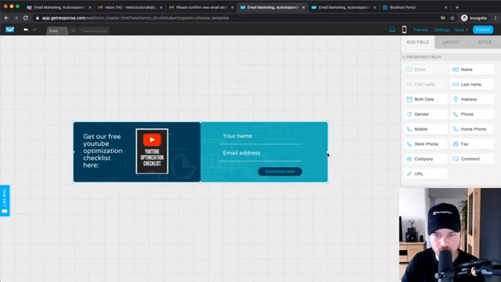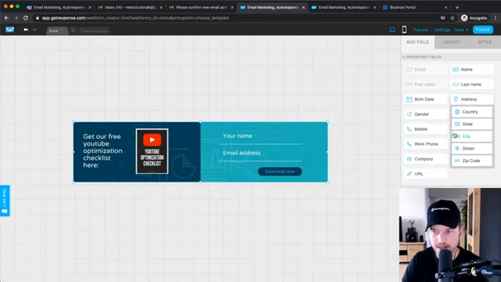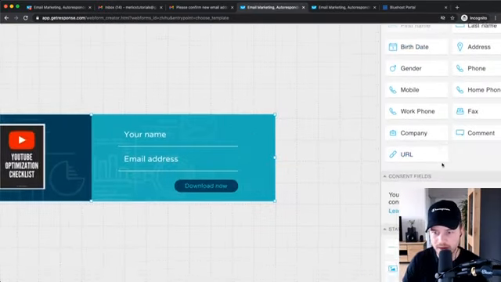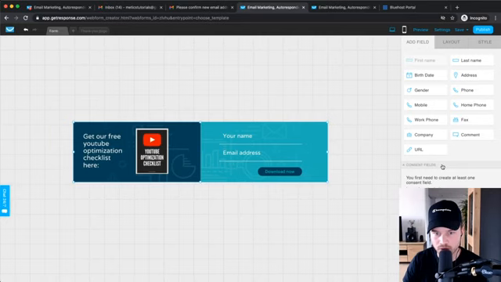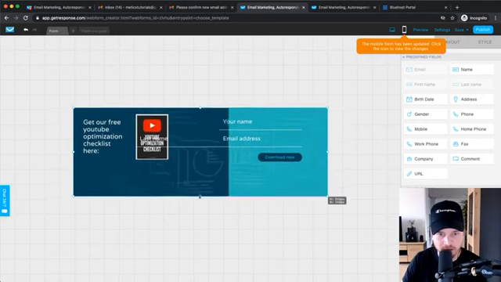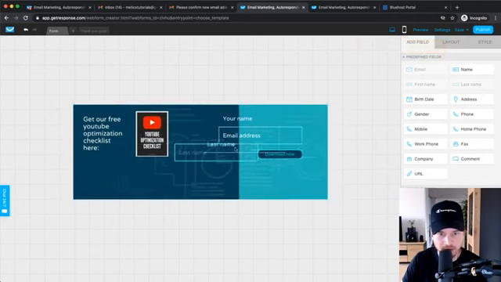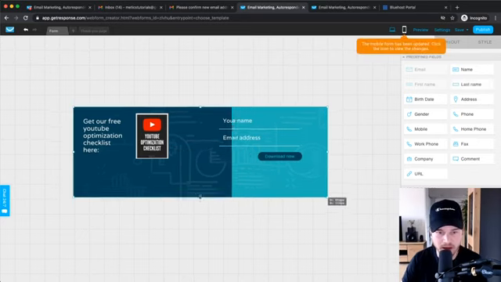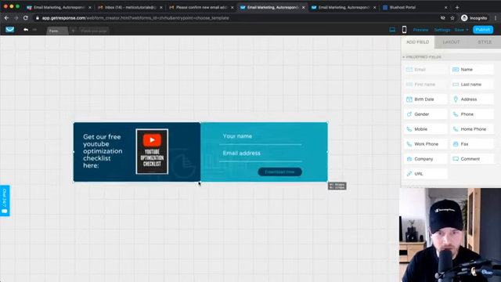If you want to have more things on your form, what you can do is go to the right side, look here, and then you can drag in whatever you want to put in your form. So you can drag in some more text right here. Maybe you want to also ask for the last name, so you can drag in a last name field right here, but you would have to make this a bit bigger, and then put it here as well. It's really drag and drop, and you can take some time to build the perfect form that fits your website.